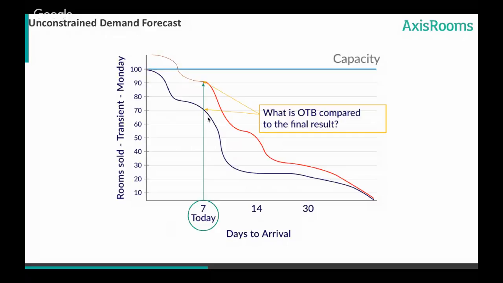We can see, based on this trend line, if I was to create a forecast based on last year's trend line, we can see that we're actually going to end up above the capacity line of the hotel, and that's what we call an unconstrained demand forecast. We are not limited by the capacity of the hotel. We are doing a demand forecast based on the true demand, and it is not just based on last year, it is based on different trends, business mix, and immediate changes.